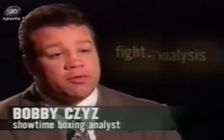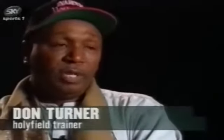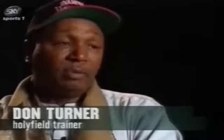Every fighter that studies the tape of another fighter has a preconceived notion of how the fight's going to start and unfold. In this case, Evander Holyfield knew Mike Tyson, being short and squat, rushes at his opponents to get inside early, and he dips to one side or the other, usually his left side, which indicates he's going to hit you with a left hook or a left uppercut. Mike always dips to his left. Usually when he dips to his left, his opponent covers up. I say, as soon as he dips, you punch. You shovel the right hand right on him, you're going to catch him.